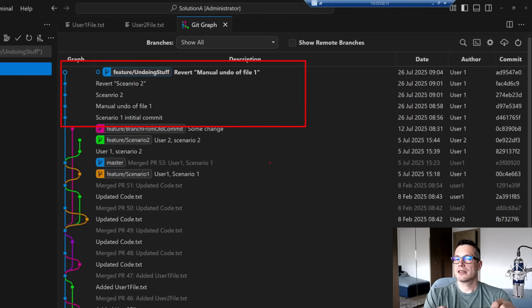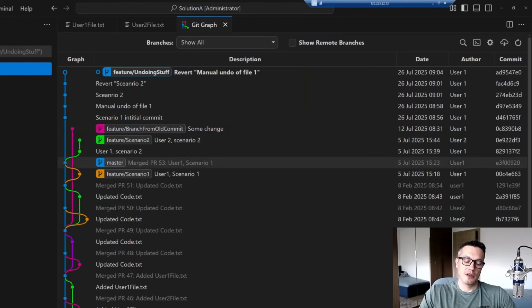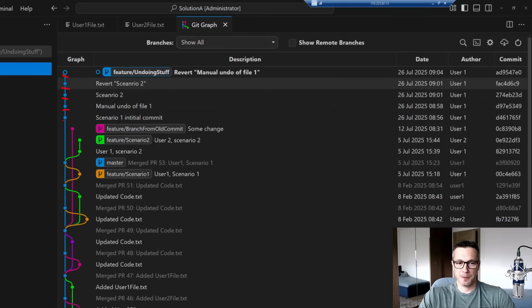So there is yet another option we could use that would hide all those commit messages. And the other option is reset, not revert, but reset. So how does it work? So you should remember that all those commits are our save points, and we can go back to any point in time if we would like to.